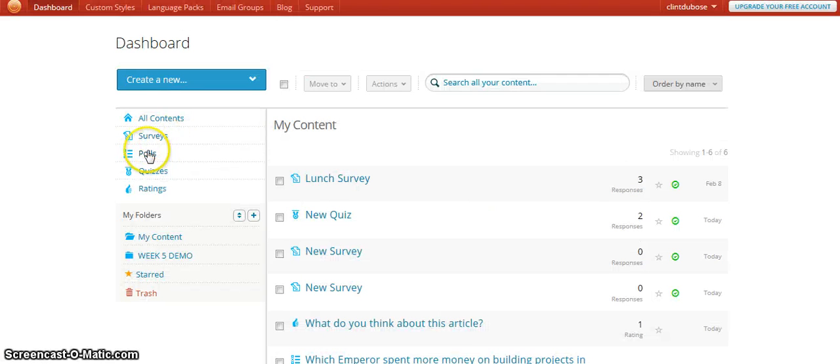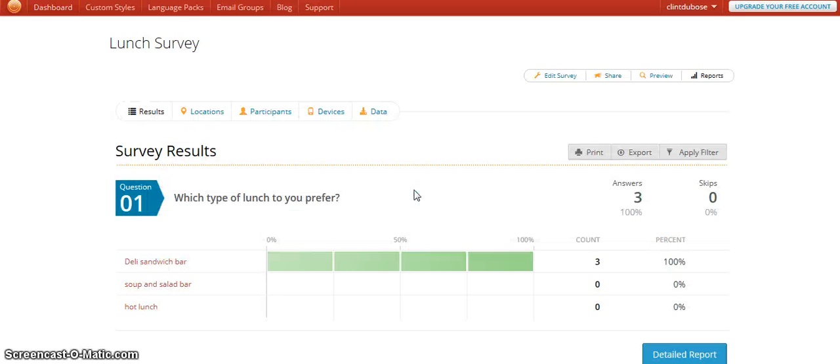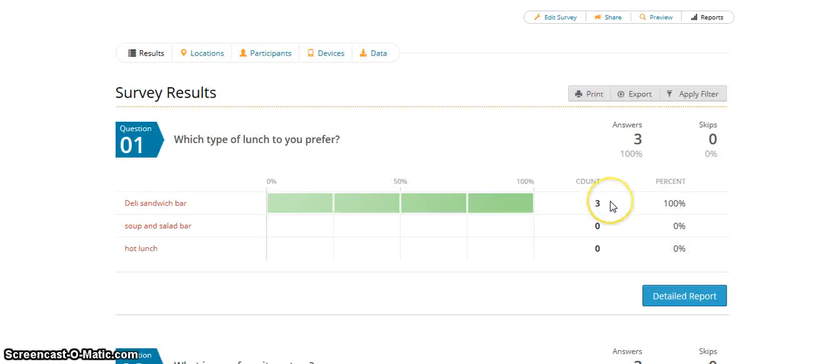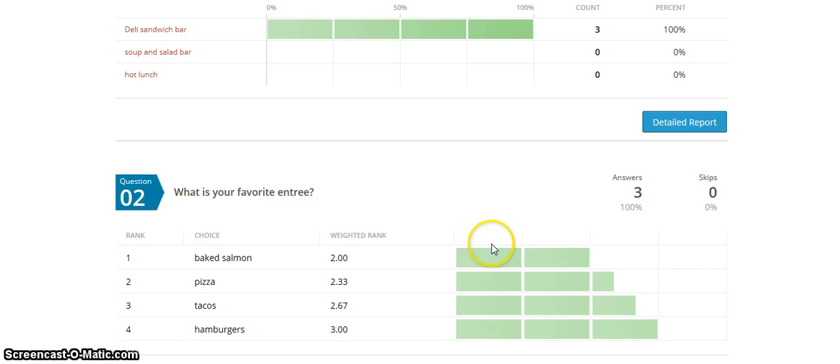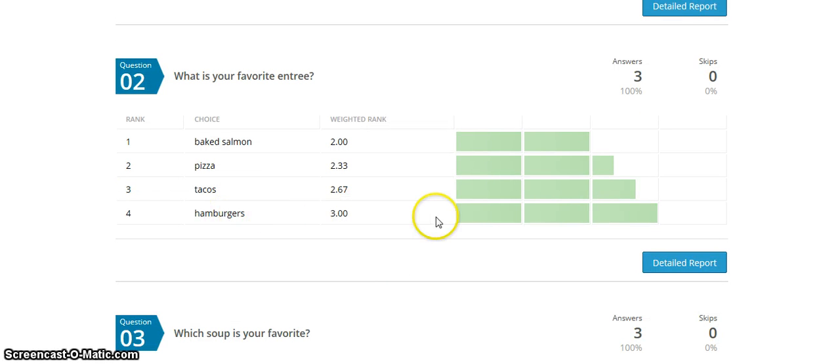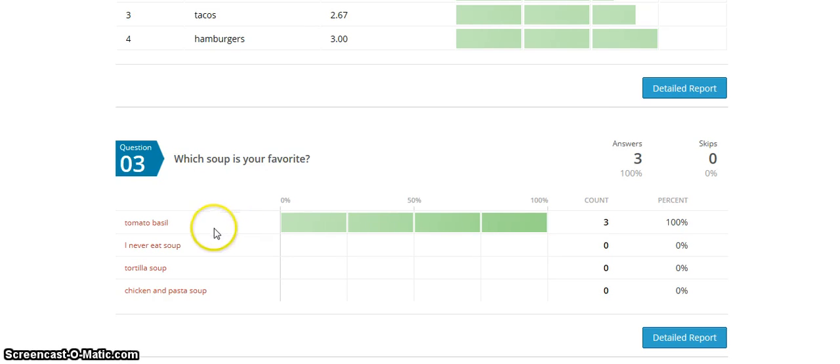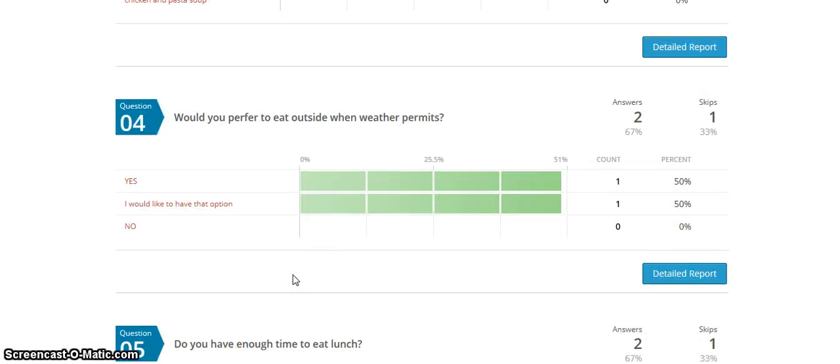Now, those are the 4 types of information that you can gather using PollDaddy. Another really neat feature about all of these is that once you've started something, I can go back, drag the cursor across the topic and hit reports. And now I get a report of my survey. I've had 3 answers. Everybody likes that. Seems to be hamburgers are in the lead. Everyone likes this. Looks like the same guy did this survey. Nope, had a little bit different there.